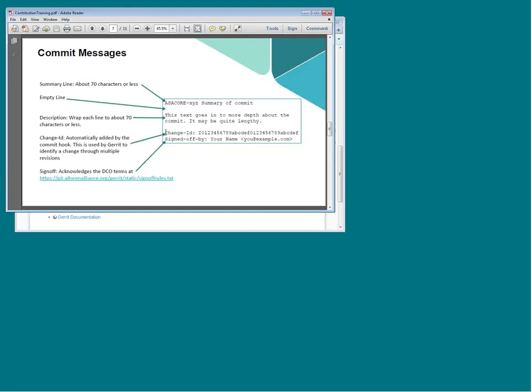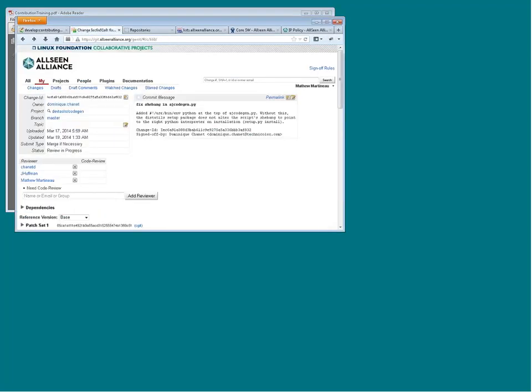And a change ID will be automatically added if you've used repo or if you've installed the hook according to the instructions. This is what Gerrit uses to identify a change in the code review system. So if a change goes through multiple iterations, this change ID stays the same in every commit message. It will show up as part of the same code review.